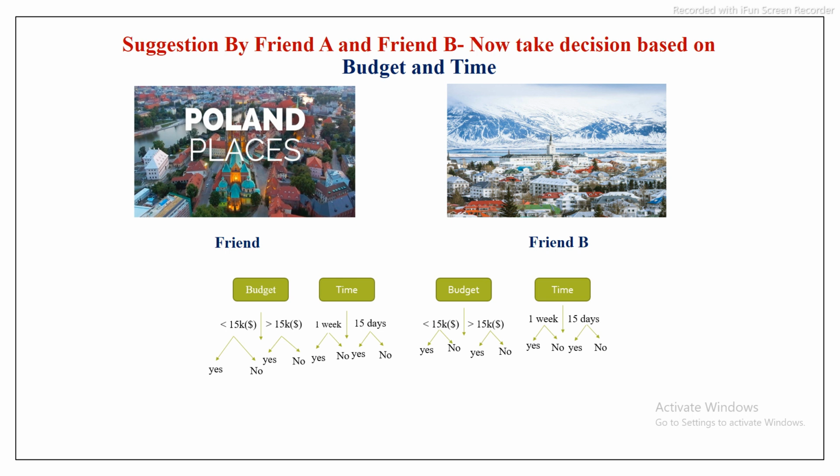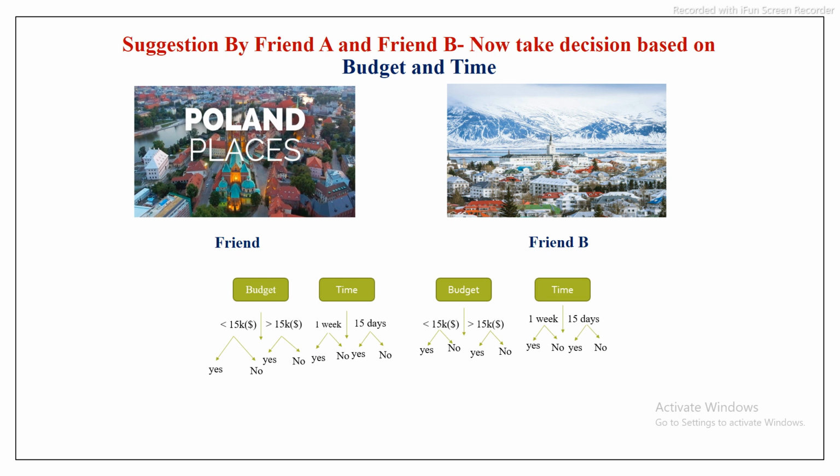So let's say someone is saying, okay, I can spend only $15,000. Someone will say, no, I have fewer dollars with me, right? And there will also be a trade-off in timing, let's say days and weeks. Someone will say, no, I only have, let's say, 7 days. Someone will say, no, I have, let's say, more than 15 days. So you are going to create some kind of a tree based on if and else.